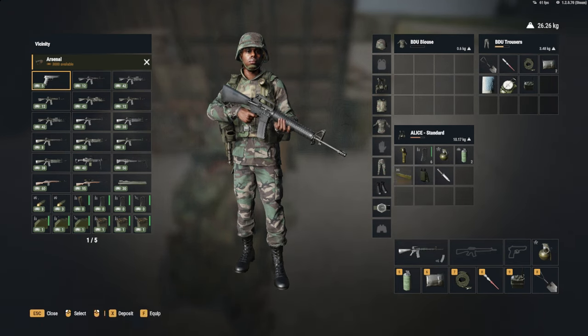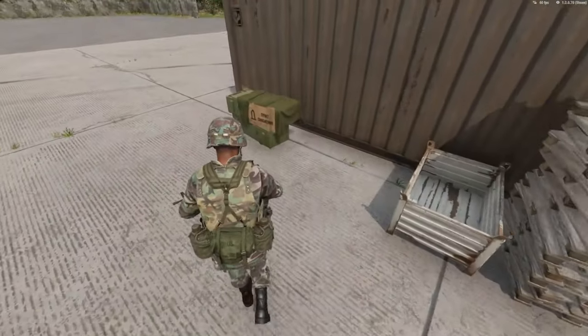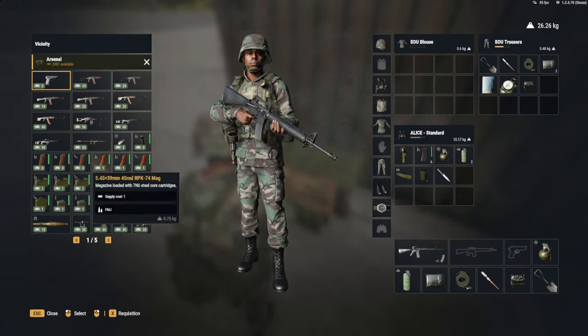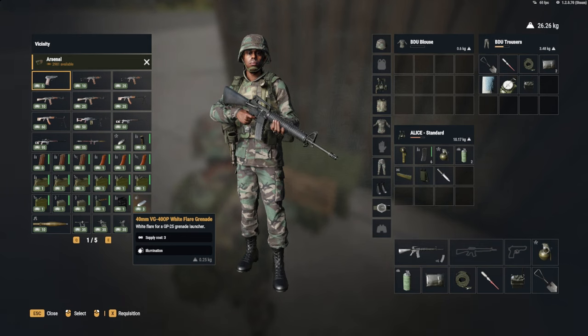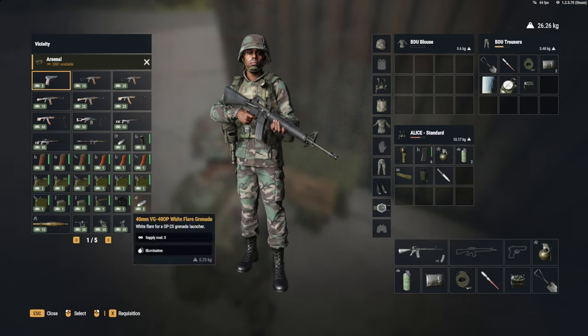But I'm gonna see how the C4 works. Actually, I'll wait. The Russians. Everything looks the same. Here is a white flare. Regular 40 mike. So, hold on, here's a white flare. Do you have any else?